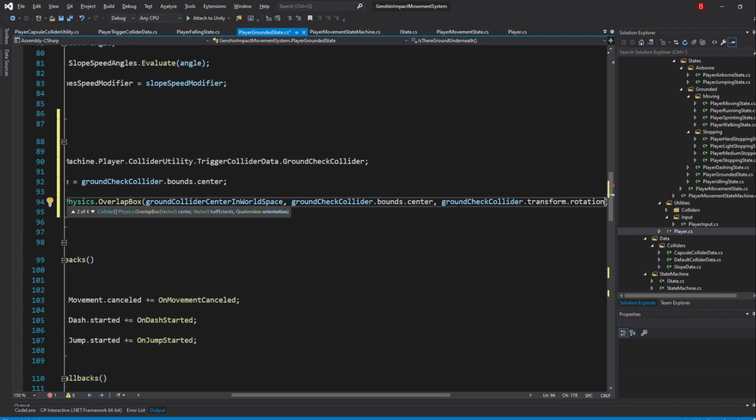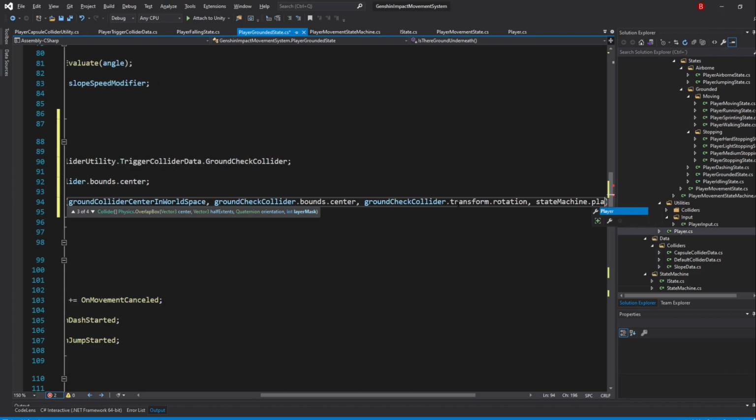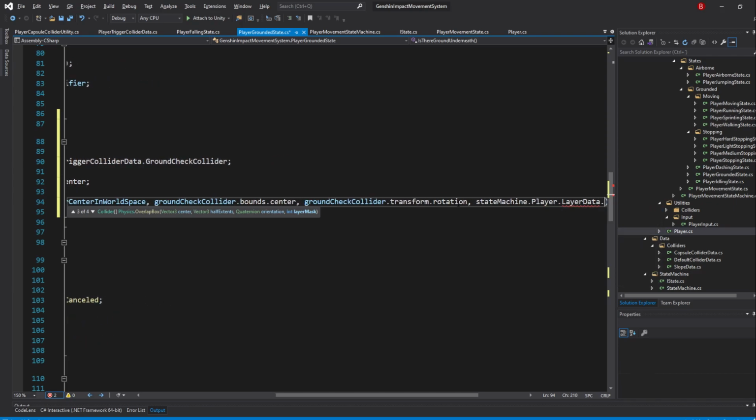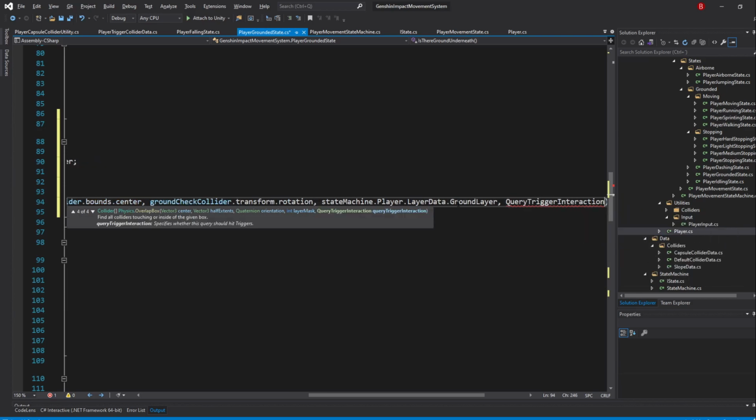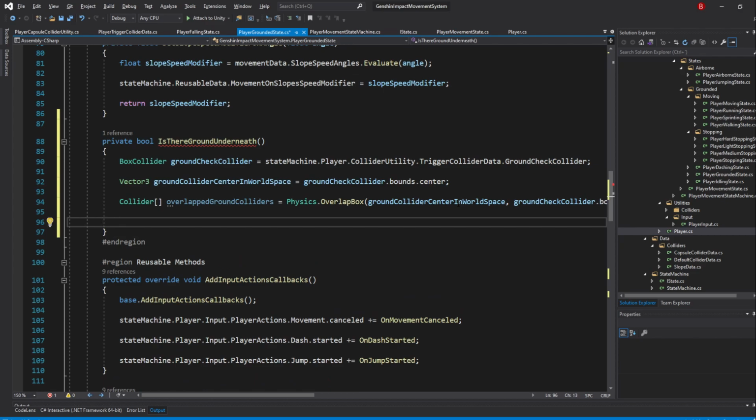For our layer mask, we want the ground layer, so type in state machine.player.layerData.ground layer. Pass in QueryTriggerInteraction.Ignore for the last argument. Now we can return overlapped ground colliders.length greater than 0, as that means we have found ground underneath our player.